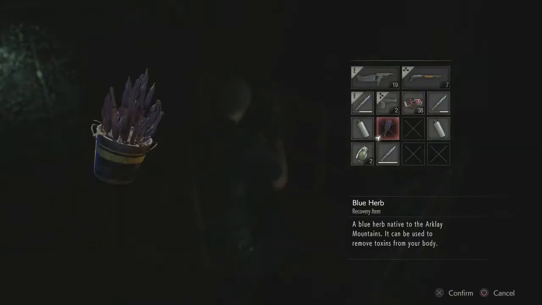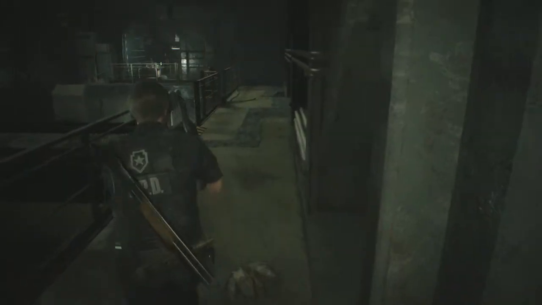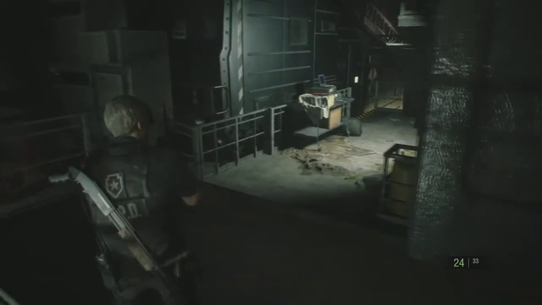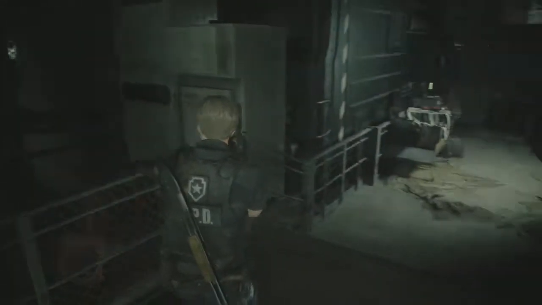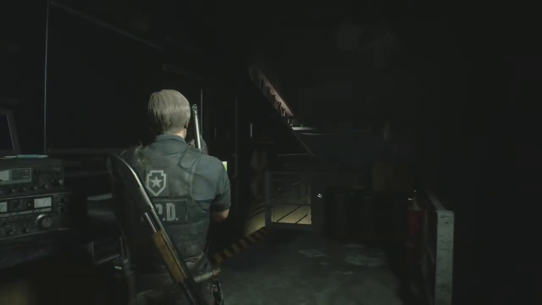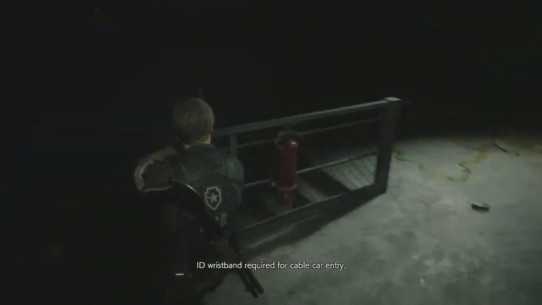Go down. So I want this blue orb. Thank you. Alright, no idea what that combination is, so let's move on. I can go for the exit, or let's check out the cable car platform first. Hey, right there. Nice. Oh, the T handle. Okay, cool. T bar. Sweet, need that. ID wristband required for cable car entry. Ah, so I need data for that.